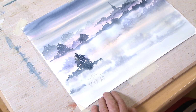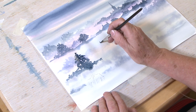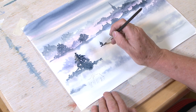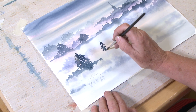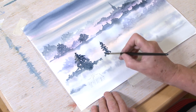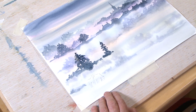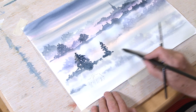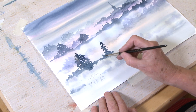Let's do another couple of trees like that. Nice and strong with your paint mix now. Perhaps with a different shape, perhaps a pine tree or something. A little longer, thinner one. And again, getting it down to the bottom here where it starts to blur away, somewhere around here. Just put a little bit more water on just below that. There we go. So it just blurs into that bottom edge.